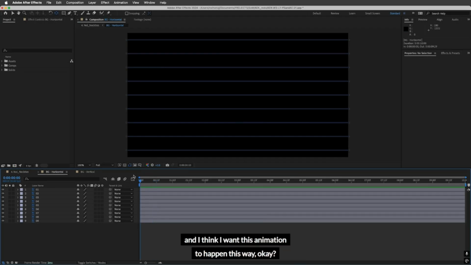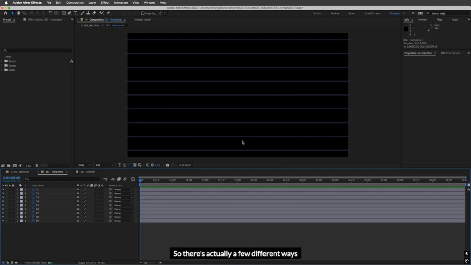And I think I want this animation to happen this way, okay? Again, it's always good to know ahead of time what you want this to do. I want these layers all to come on independently, and I think I'm gonna have them start here at the bottom and move from the right to the left, okay? And I'm also gonna stagger them so that the one on the bottom happens first, and then this one happens second, and so on and so forth, all right? It's gonna have a kind of cascade animation effect to it, all right?